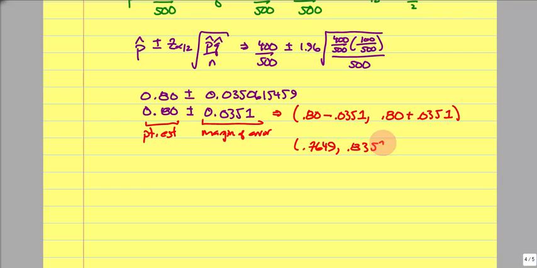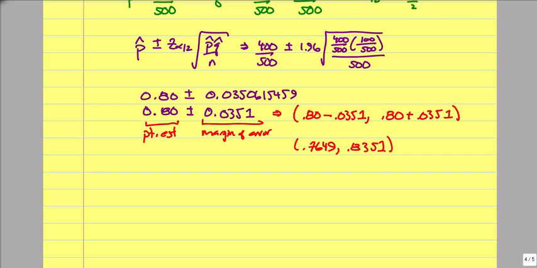0.8351. So I can be 95% confident that the true proportion of students who plan to graduate within the next 3 years is between 76 and 84% about, if we round that to the nearest percentage. We just need to be careful about how we follow directions in my math lab about rounding, so make sure you keep a close eye on that.